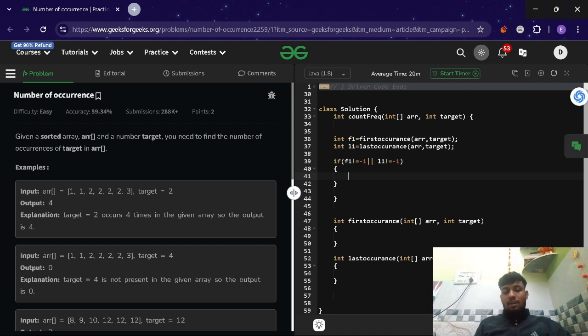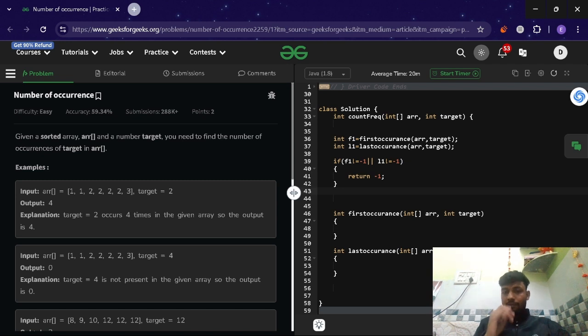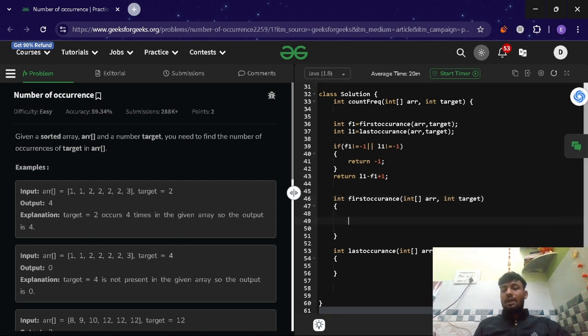Then in that case we have to return -1, and else we have to return L1 minus F1 plus 1. This will be our code, and the main code of binary search we will write here.